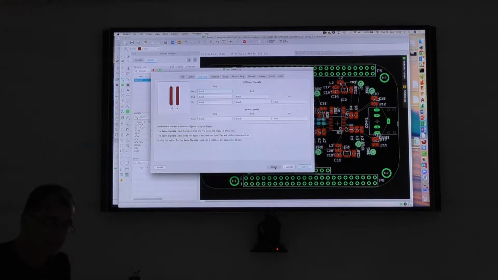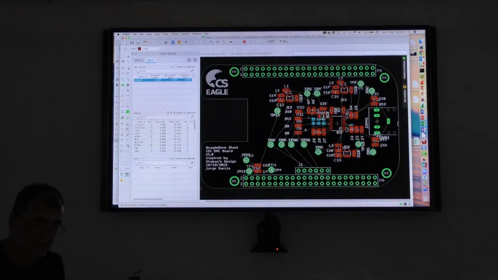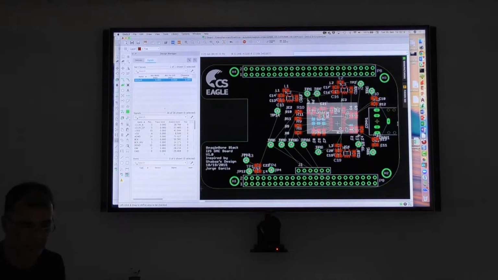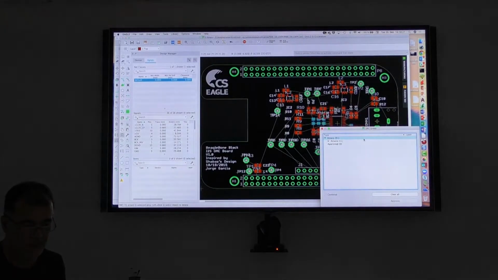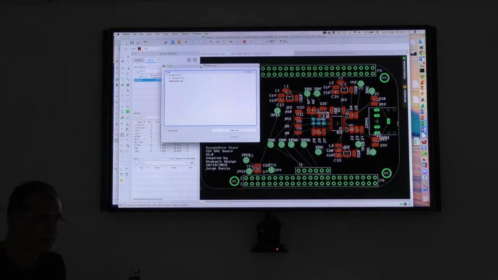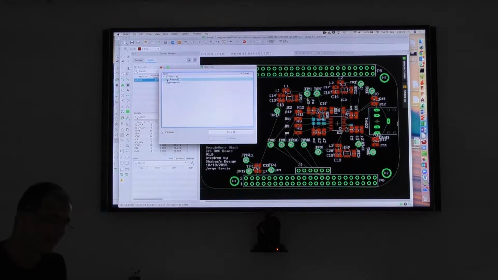Or I also can use a selection of the board. I say select and choose this area here, for example. And then Eagle will check this area. You see, okay, these are not really errors. It tells me there are 51 air wires, unrouted signals. Of course, that's clear. Why does the DRC also tell me that there are air wires?